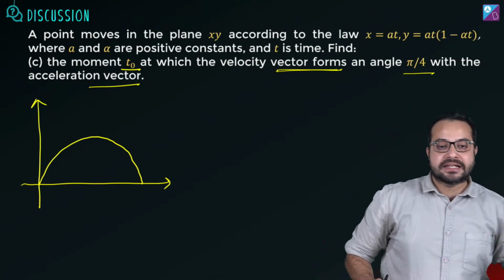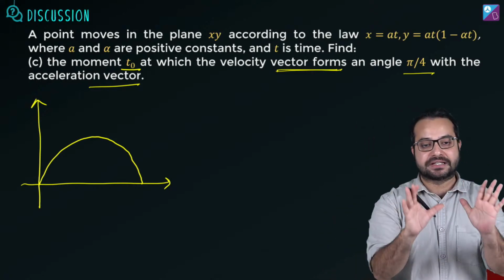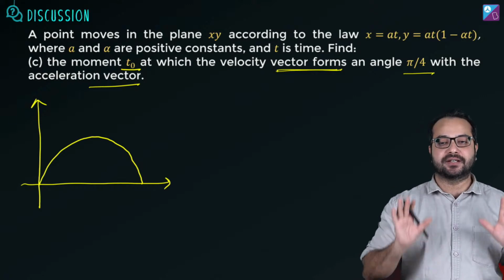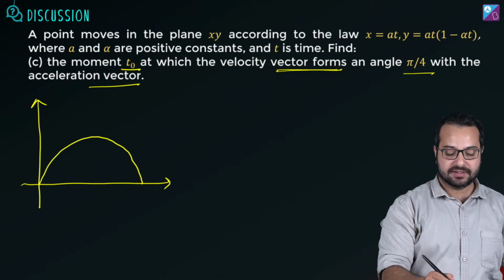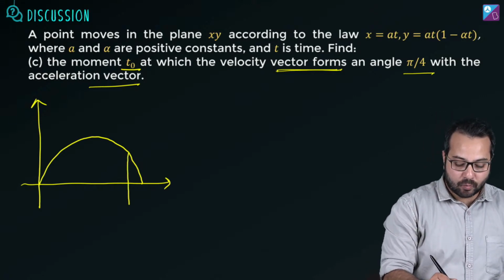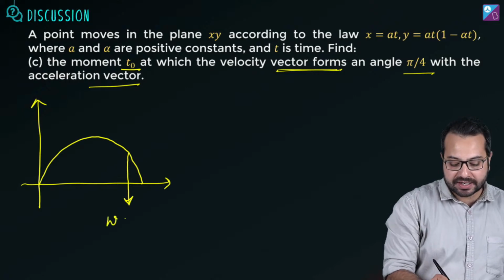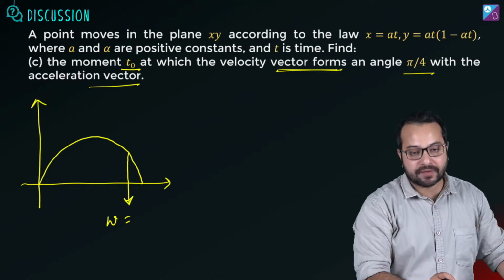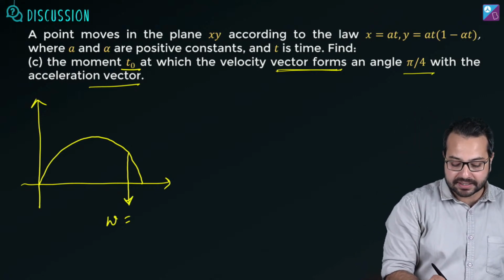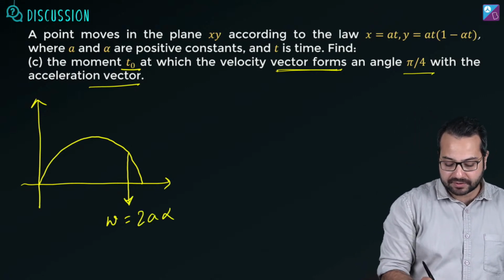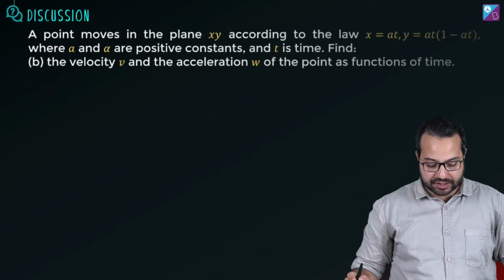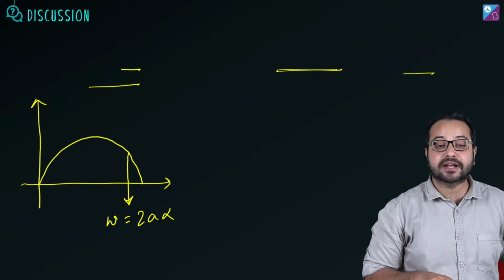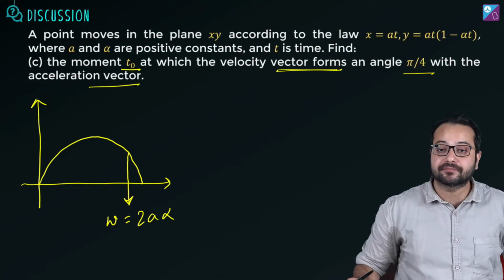Okay. Yani when velocity vector का slope 1. Yes, wait, Swastika. इसी हड़बड़ी में गड़बड़ी हो जाती है. Wait, आराम से. Now let's see. What is the direction of acceleration? The direction of acceleration is downwards. Correct? So the direction of acceleration would be something like this. And what is this? This is 2a alpha. Is that correct? Let me go back and check. 2a alpha. Okay, direction of acceleration is 2a alpha.